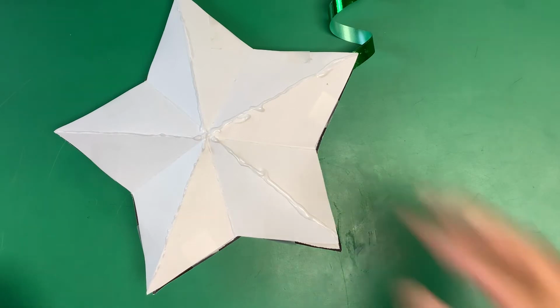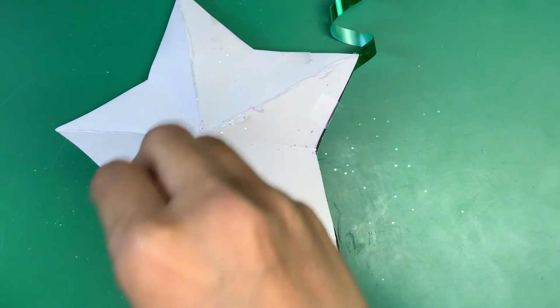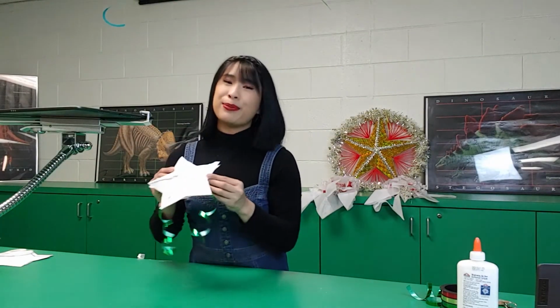And now for my favorite part. I'm going to take a little bit of glitter and sprinkle it on. And there we have our simple paper parole.